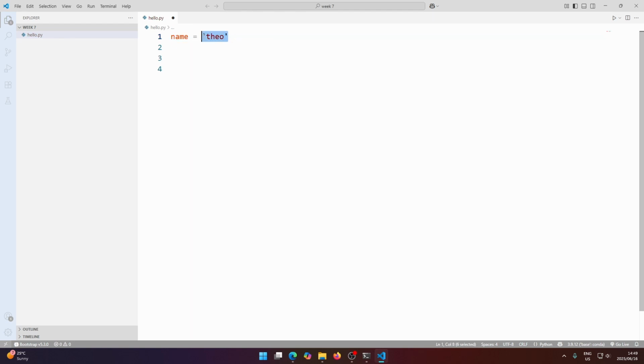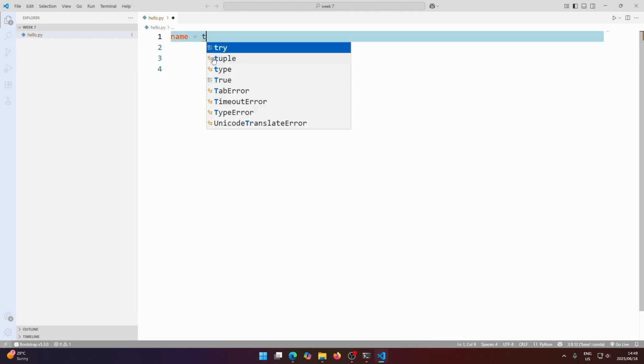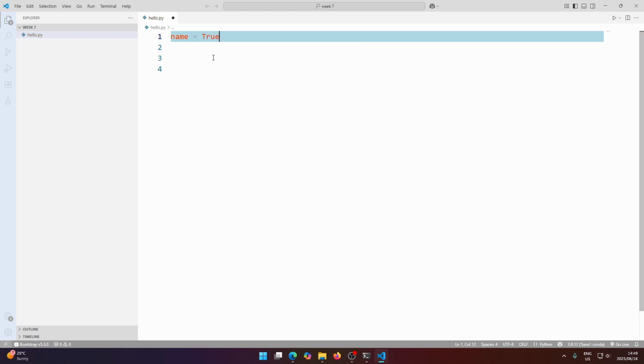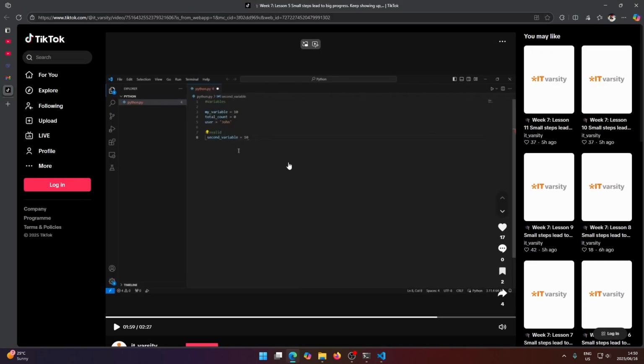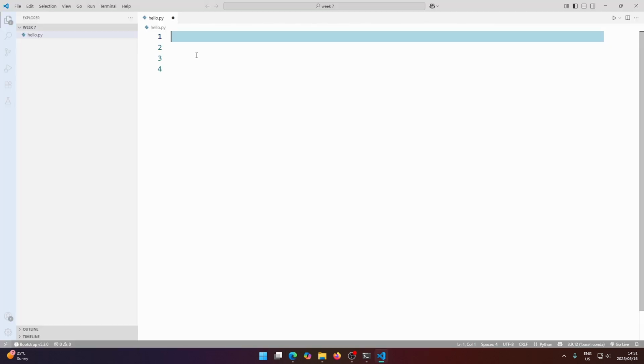And variables can be used to store strings like this. They can be used to store numbers. They can be used to store Boolean values, which are true and false. And yeah, we've already seen all the data types in JavaScript, so I won't make the video too long for no reason. Okay, so after variables, he went over the different operators we can use with numbers. We already know how that works. For plus, we use a plus sign. For multiplication, we use a star. For division, we use the slash, and so on. We've done all this in JavaScript already. It's the same thing in Python.